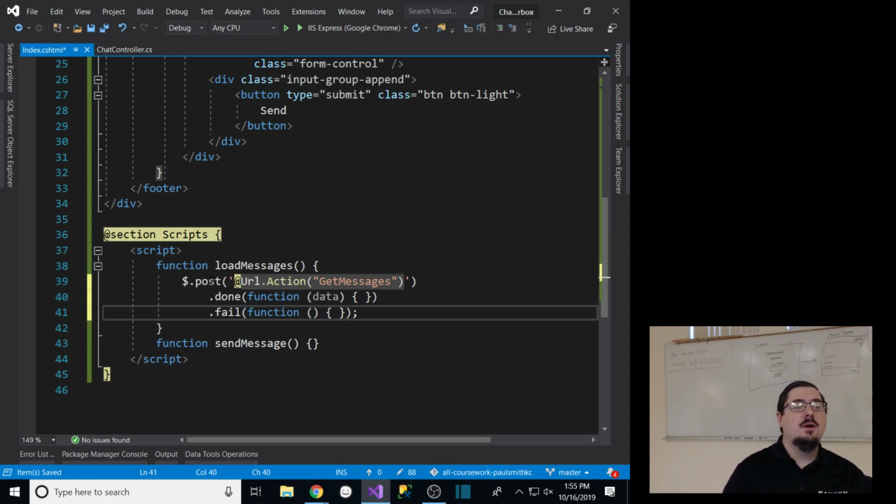Now, what were those parameters that I get in the fail method? Looking back at the handout from yesterday. What are those parameters that I get in the fail? Because there are 3 parameters I'm getting.